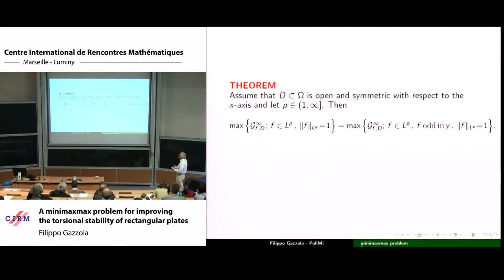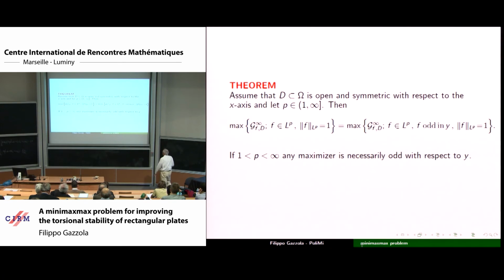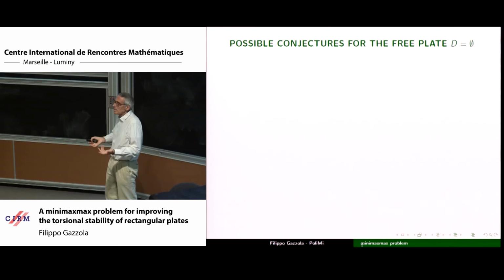In Lp, what happens in Lp? Well, in Lp, again, when you normalize in Lp, you exclude p equal 1. It's the maximum if you just take the odd functions. But here you have a difference because, in fact, you have no maximizer which is not odd. Here they are necessarily odd. Sorry, maximizer. Any maximizer f of this problem here is necessarily odd. So you really have to rule out the functions f which are not odd.